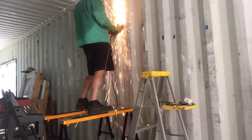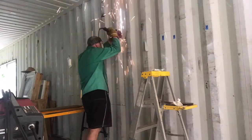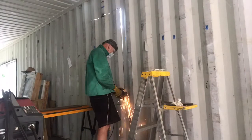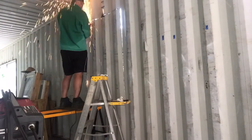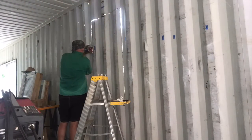So here I am with the cutoff wheel, cutting the hole out, and there's a lot of starting and stopping because I have to keep changing the cutoff discs. And these sparks are flying up and hitting the ceiling, then bouncing down on top of my head, and they're actually burning through a little bit.